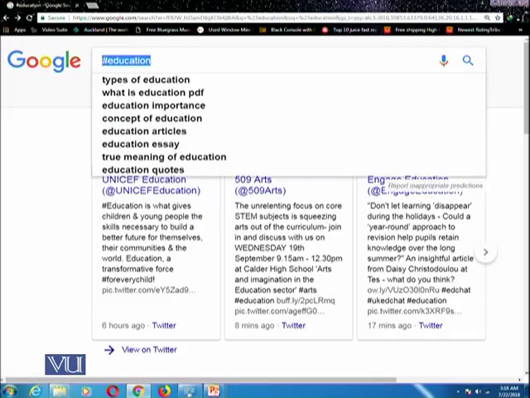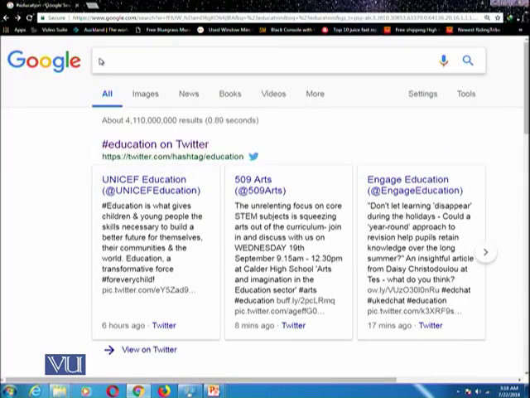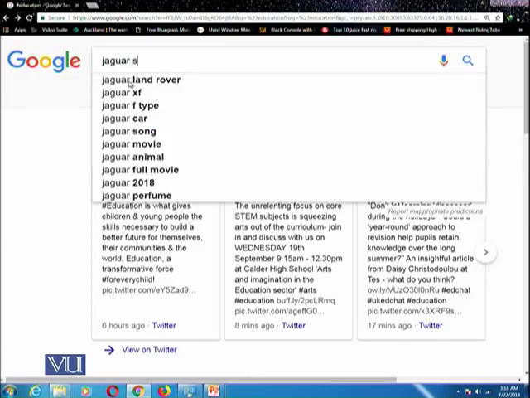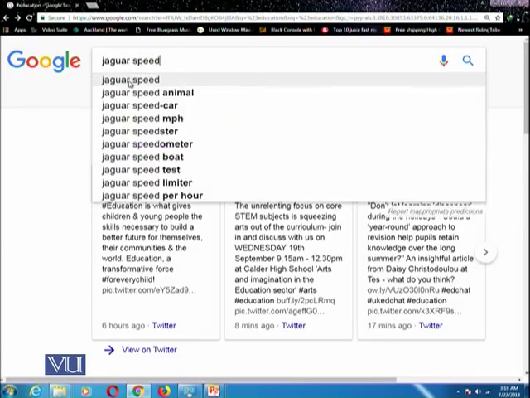And then there is a very interesting search tip. For example, you want to search from Google about a particular query, but at the same time you want to exclude, you want to minus some of the words from the query. You might know about jaguar. Jaguar has two meanings: jaguar is an animal and jaguar is a car. If you write a query, for example jaguar speed, Google will tell you the speed of the jaguar animal and the speed of the jaguar car.